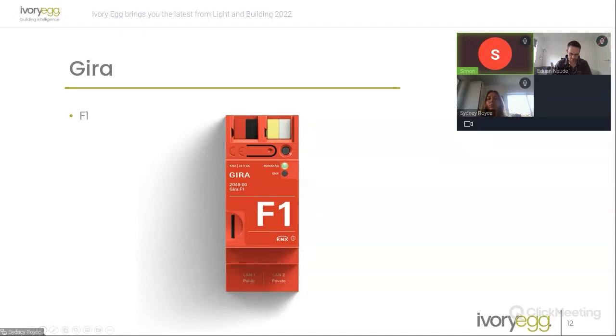Basically you have your customer network plug into the private side of the LAN connection, and you can see that on the photo there. Then you have the public part of the building, or the common part of the building, plugging into that part of the LAN. This is fully programmed through ETS, and you can actually use it as a filter to allow communications through. And like Sid alluded to, it allows a block of units to share one weather station, and all the data from that weather station to come down to each of the apartments to be used.